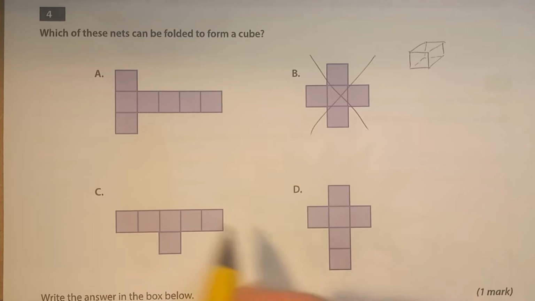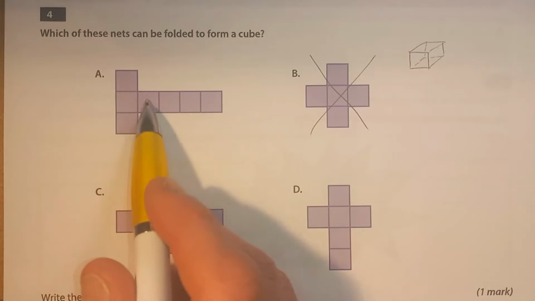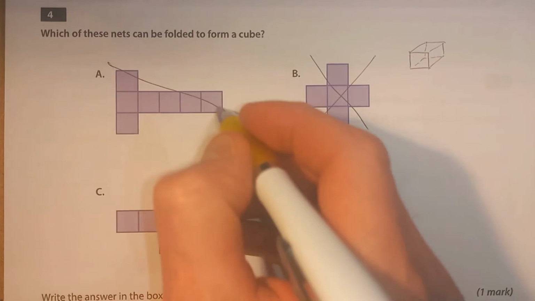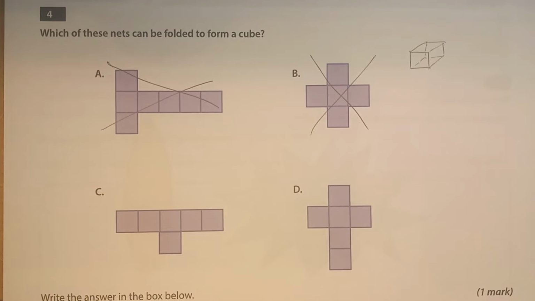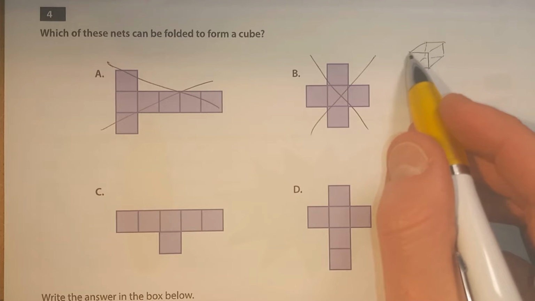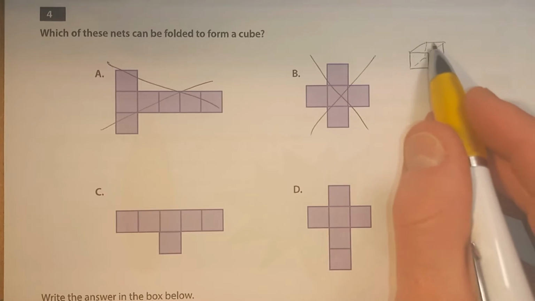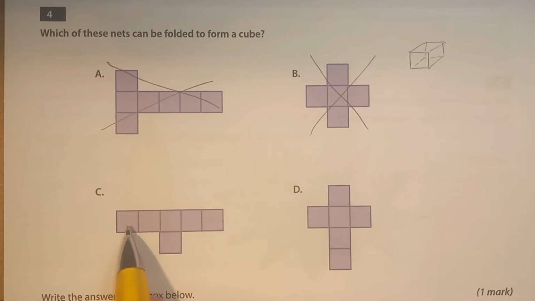If we look over here, we've got 1, 2, 3, 4, 5, 6, 7. That's too many faces, so that can't make a cube. So we've got 1, 2, 3, 4, 5, 6, and 1, 2, 3, 4, 5, 6. So it's going to be one of these two. They've at least got the right number of faces. Now, if you think to make a cube, we've kind of got these 4 that wrap round, and then we've got a top and the bottom. Now we'd see here, we've got the 4 to wrap round, but then we've got this extra one stuck on. So that's not going to work.